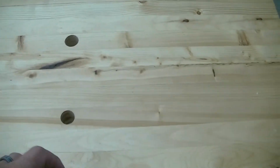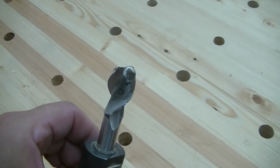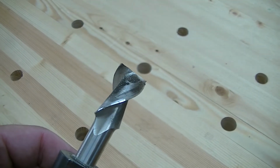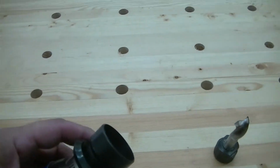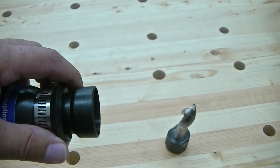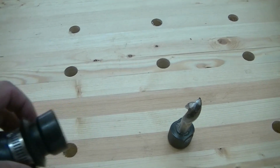So that's good. So my bench top is done, and just to show you the router bit, first of all, it's pretty hot. I'm not going to handle it, but it's looking like it would need another sharpening, which is not surprising considering the work that it had to go through. You must have noticed as well the problems I had with the dust collection, so I need to figure out a better solution to the dust collection. The problem is that this is the piece that is going into the router, and it's just not holding. There's got to be another attachment that comes from Triton that has a much more secure grip in the dust port.